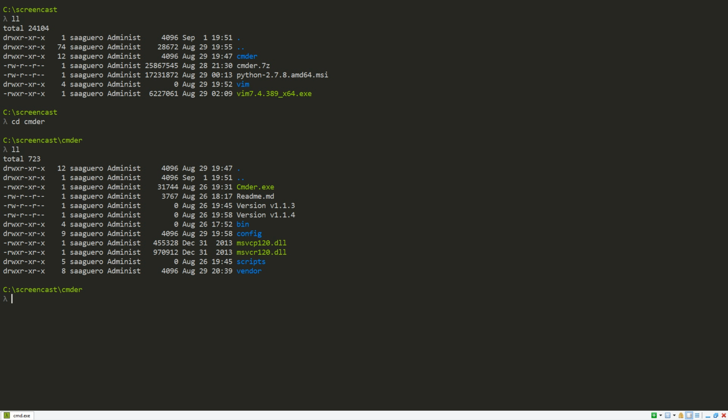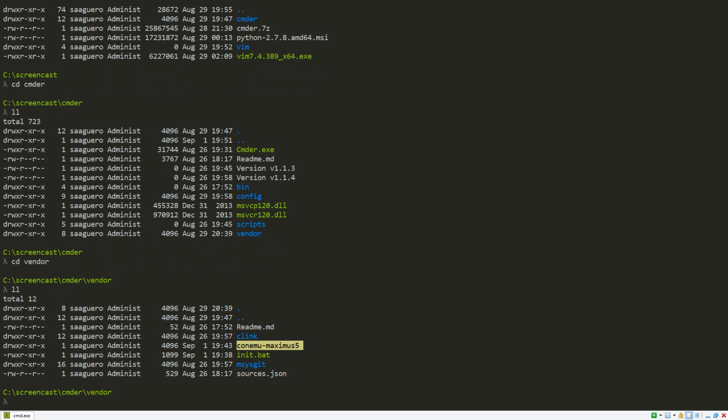We are not going to cover the features that come with CMDir. I'll make another screencast for that for sure. Just to let you know, CMDir grabs great open source projects like ConEmu, which is the underlying console emulator, MySysKit, which comes with neat Unix tools like awk, sort, grep, find, etc. And finally Clink, which is a kind of implementation of the famous GNU readline library. I would recommend you to invest some time reading about this as it might increase your productivity.